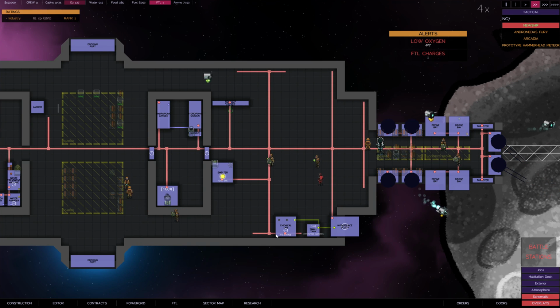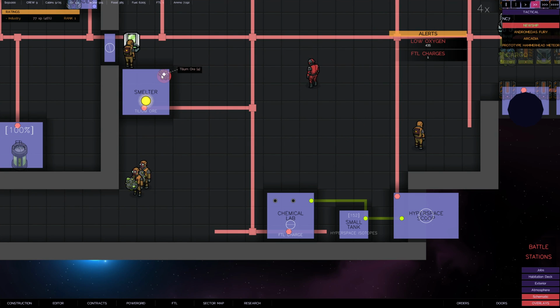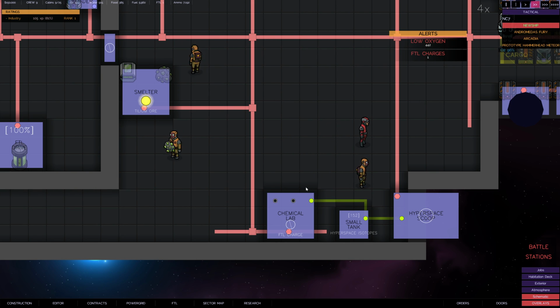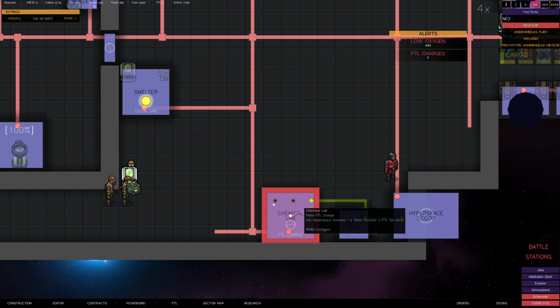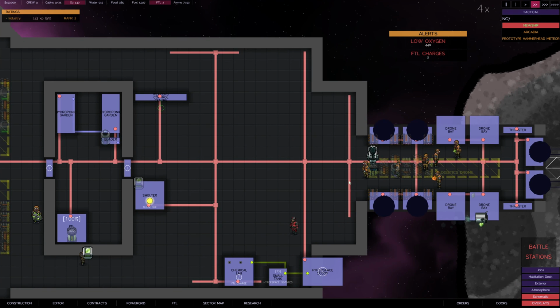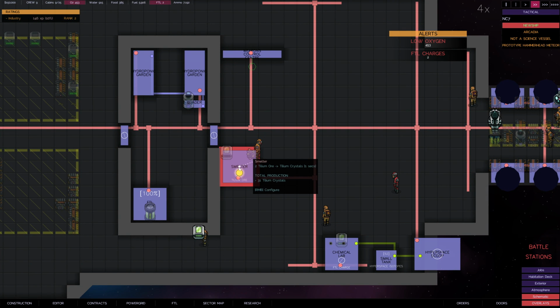To schematic. On this view here, this wheel will spin when it's actually producing. And you can see the Deuterium ore there. So the crystal's there. And this is spinning, so it's producing. And then when it's done, the FTL charge will show up. There it is. Boop. He's taking that. Put it in storage. You have 2 charges. Easy enough.